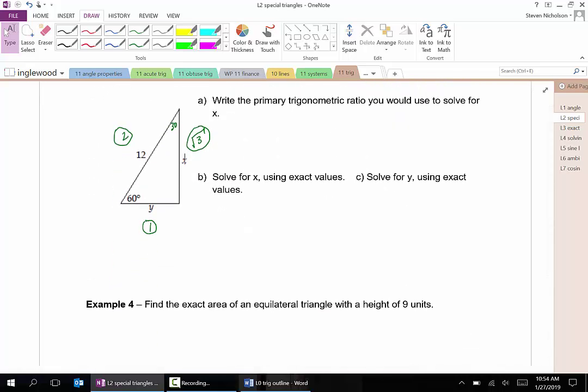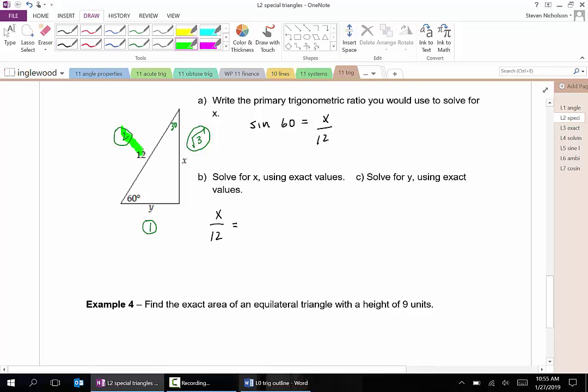So if I were going to figure out x, I would use the sine ratio. So the sine of 60 is equal to x over 12. Now remember, we're trying to solve for x. What's another way of writing the sine of 60 degrees? Well, given that it's a special triangle, in all special triangles the sides are in these proportions. So the basic special triangle we looked at was a 1, 2, root 3 triangle. And if you look at this one, there's a definite connection. There's a really nice connection.